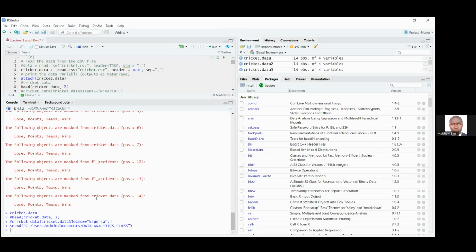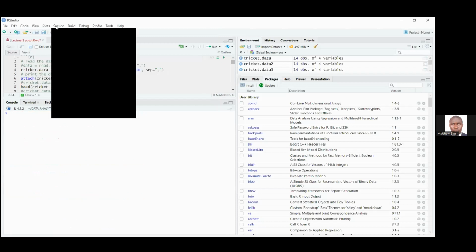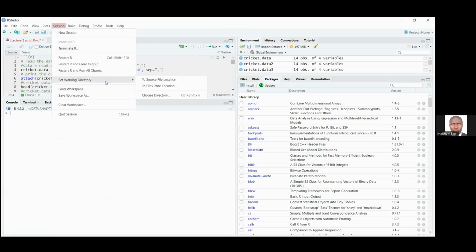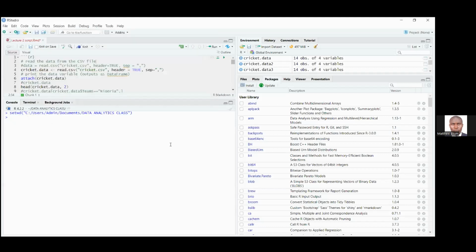Okay, if what you have here has too many lines, you can just use Control L to clear the screen so that you can see everything. Then we go back to the same thing: section, set working directory, choose working directory, then open. You can see there, search working directory.